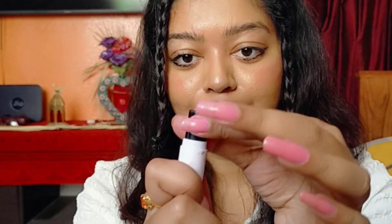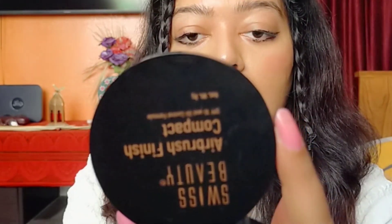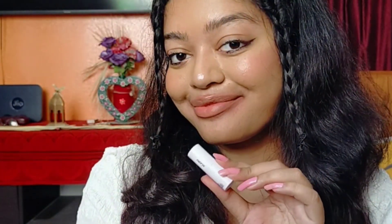The next lipstick I did not get as a standalone — it came in a combo with a scrub and a lip balm. I really like this shade; I've shown it earlier in my nude lipsticks collection. I think it looks very beautiful on Indian skin tone, and even if you have pigmented lips you can use this as a base lipstick. Since it's a bullet lipstick, it's not transfer proof, but it's very comfortable on your lips. See the shine and the way it looks — it doesn't chap your lips, which I absolutely love, and it's easily removable with micellar water.